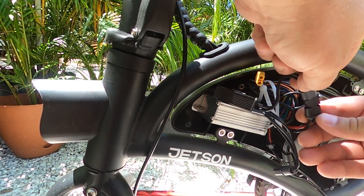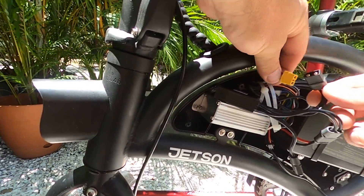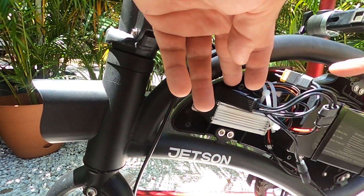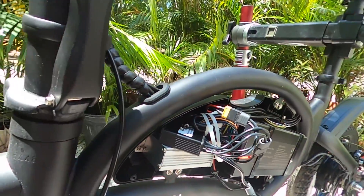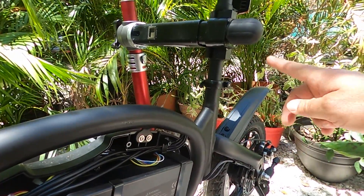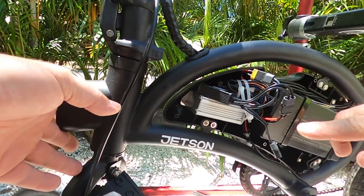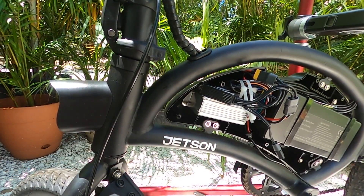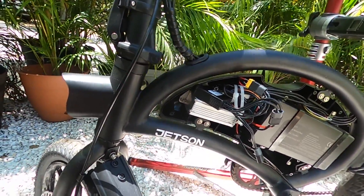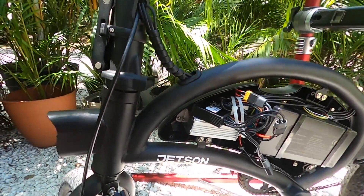I'm going to take that and plug it in right there, and then I need to get a battery connection, so I'm going to take my existing battery connection and plug that in right there. This last one will be for your external connection, which we will run down the body here and try to come out right here at the exit so that we can get it on the seat for a stable post mount. First thing we need to do is test that this connection is good. I've turned it on, and we see that we are plugged in with the balancer inside the unit — and there we go, the wheel does run. We have a good connection.